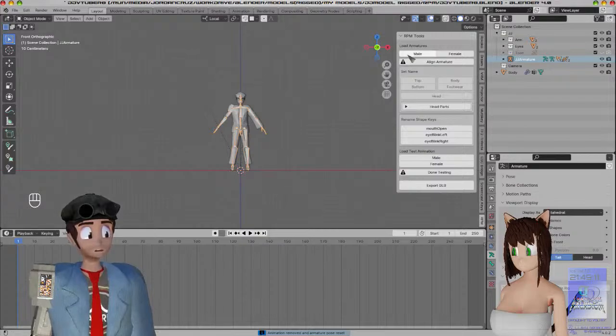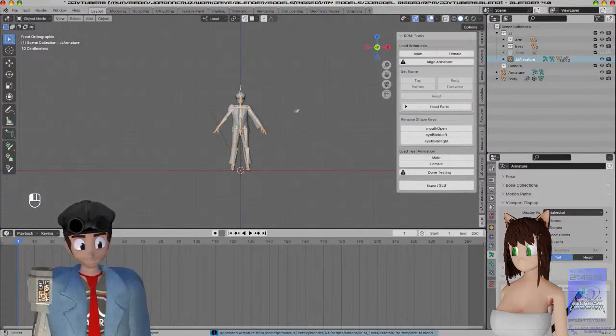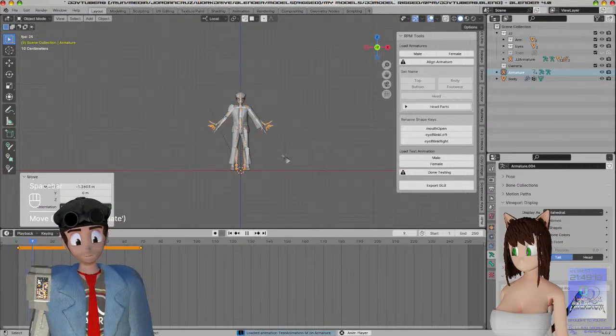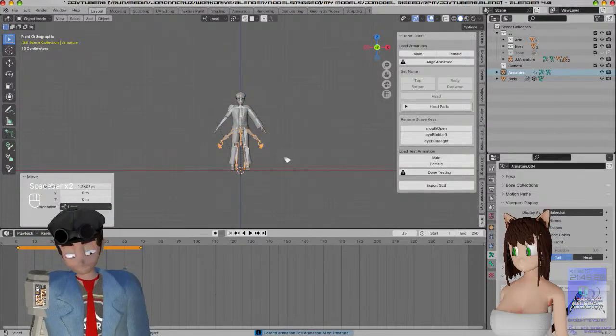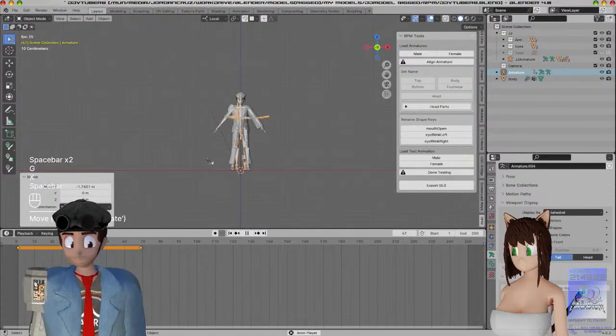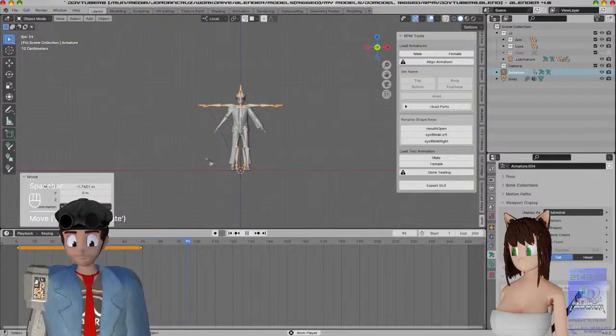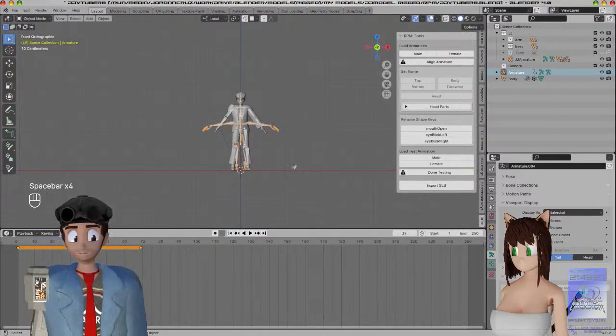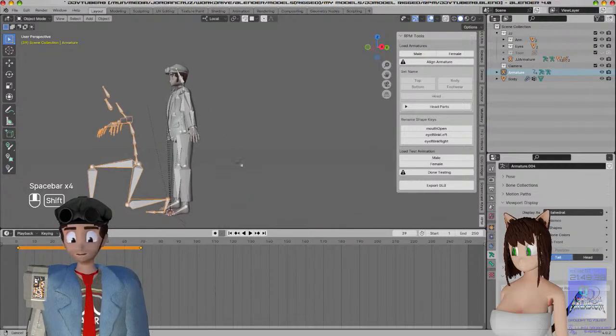Let's add an armature again. I want to see how it's supposed to look. It's a lot better when he does it.